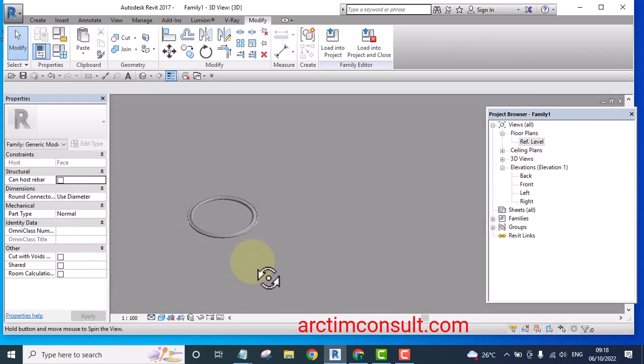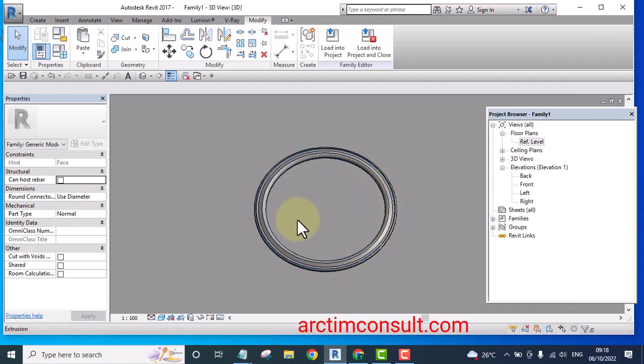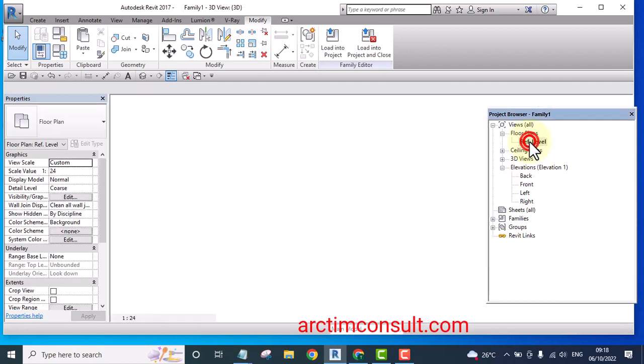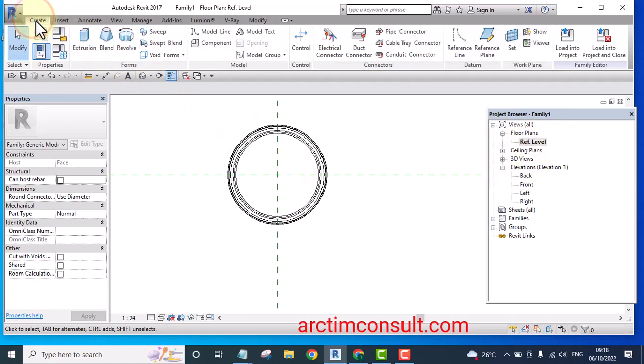Okay, that is that. Then I want to create a hole inside this. Let me create a hole. So I'm going to go to the floor plan and select Create.